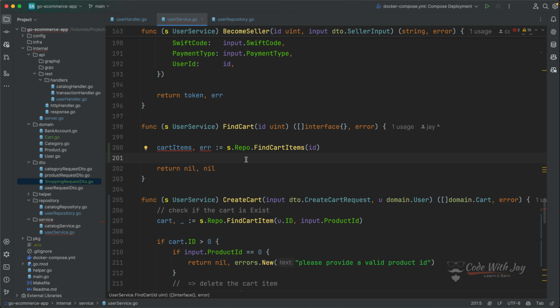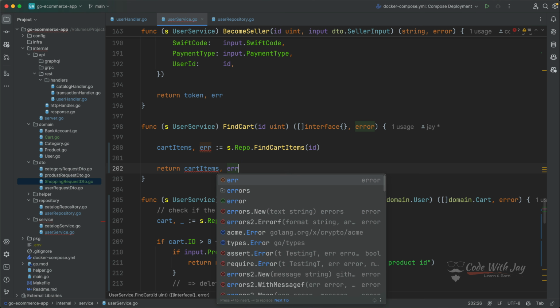It may be deep inside. So all right, that's a different conversation. Let's keep it that way only. So in this case, we can directly send this response from here also. Directly say return like this. Or otherwise, we can directly say cart items is going to be okay, this cart items, and we can say the error.